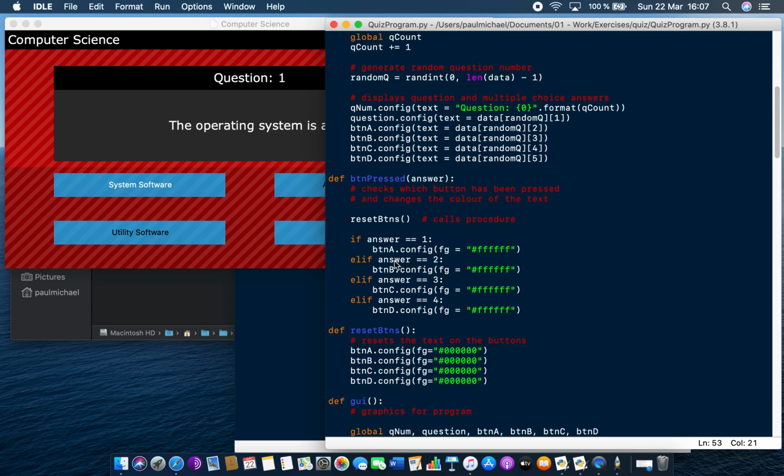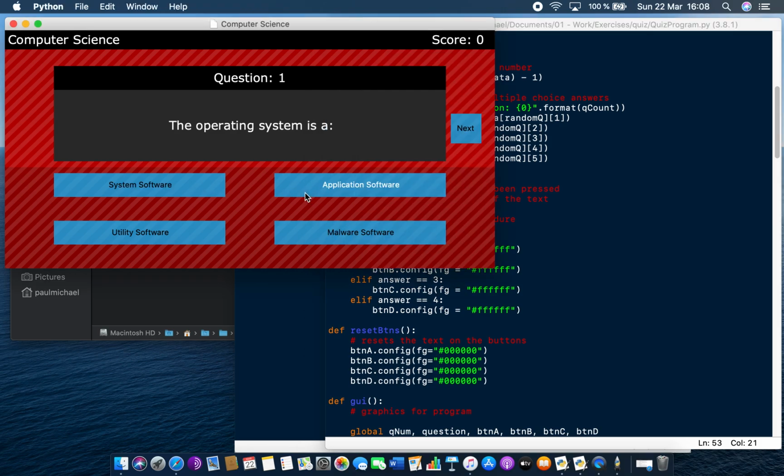But as you can see here, we're actually looking at what the button press does. If button pressed is equal to 1, it's changing that to white. If it's equal to 2, it's changing that to white instead, and 3 and 4. Okay, so that's what it does.